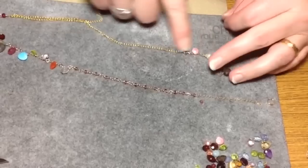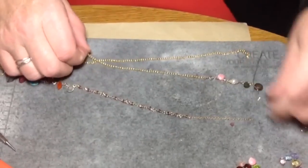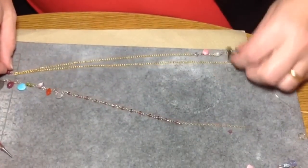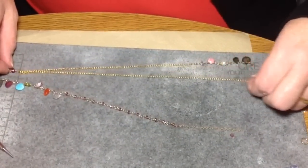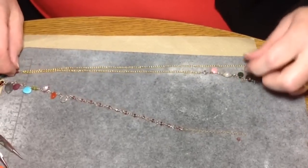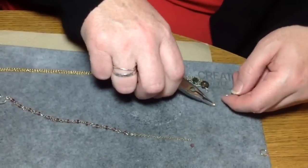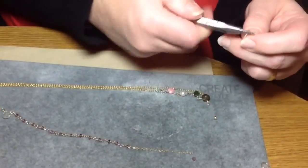So now on this side I want to connect those 2 chains, because what I've done already is I've added some more briolettes, I've added a rondelle as well, and now that they're sort of almost exactly the same, which they are, I want to connect them so that they're together, because I'm going to finish off the necklace now. So I'm just going to use a spacer bead to close them.